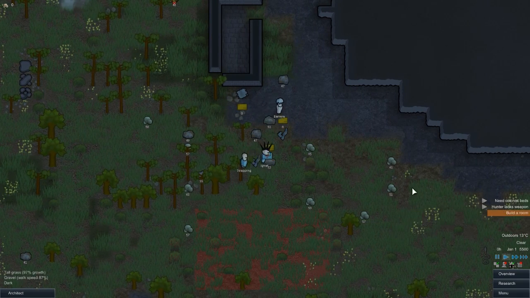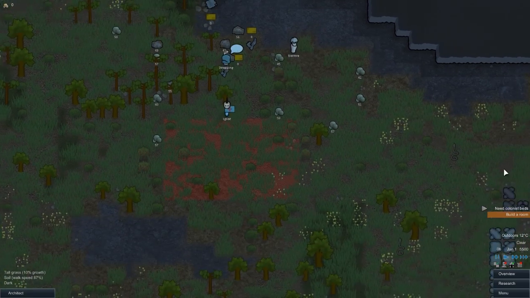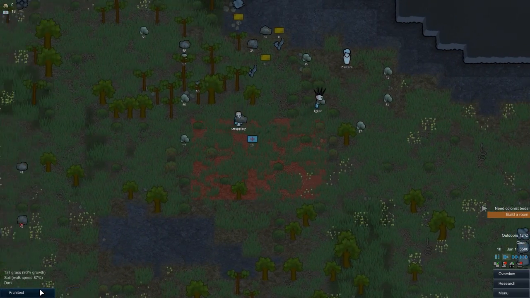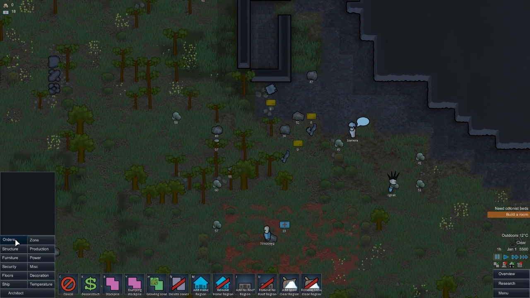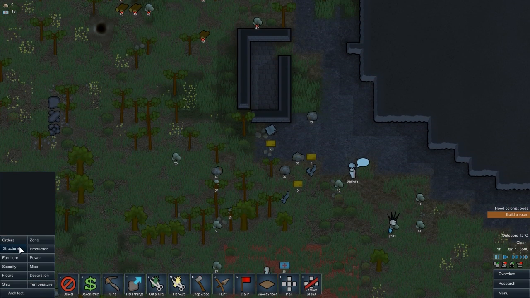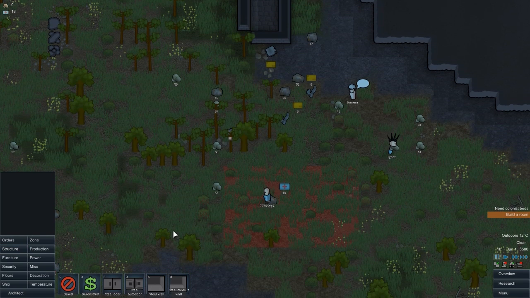Right. So, we've got this little pop-up now, the adaptive tutorial thing is saying, you should build this, this, this, and this. Yes, I understand. Right. We need colonist beds and such, so I think what we'll do, we'll go to structure, and obviously this is steel walls and things like that. You can right-click and change what you can actually build. So I don't think we want a silver wall. We'll probably have a wood wall for now. I think we're going to make most of our things out of wood.